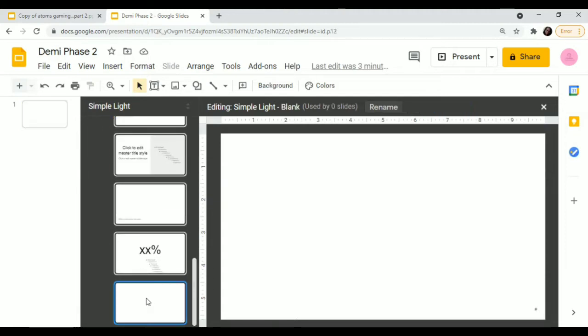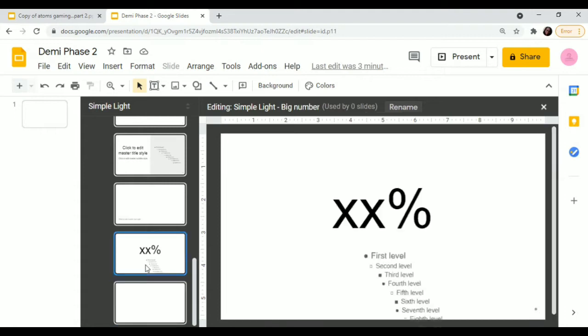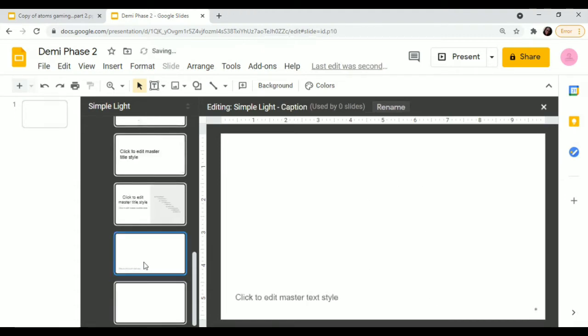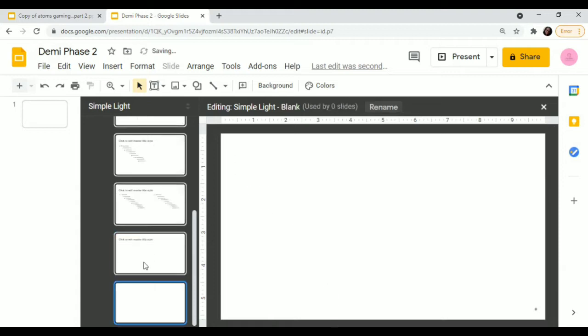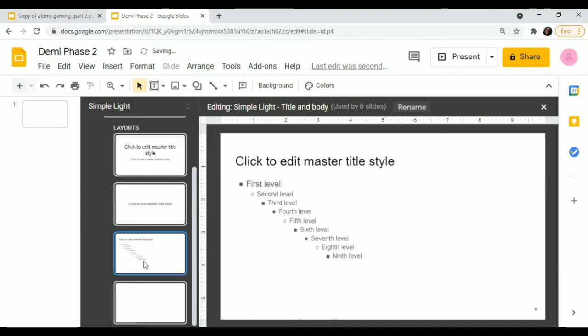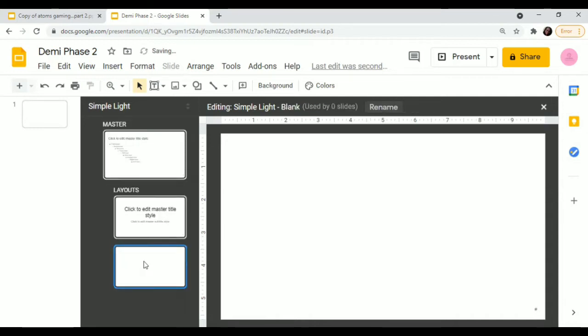It's the last slide on my slide deck, so I'm going to go ahead now and click on the other slides and delete them, because I don't want those slides in the slide deck as it is. So just go ahead and delete. So once you have deleted all the other slides, you should be left with two slides: the layout slide and a blank slide. So for this blank slide here, you want to make duplicates of it.